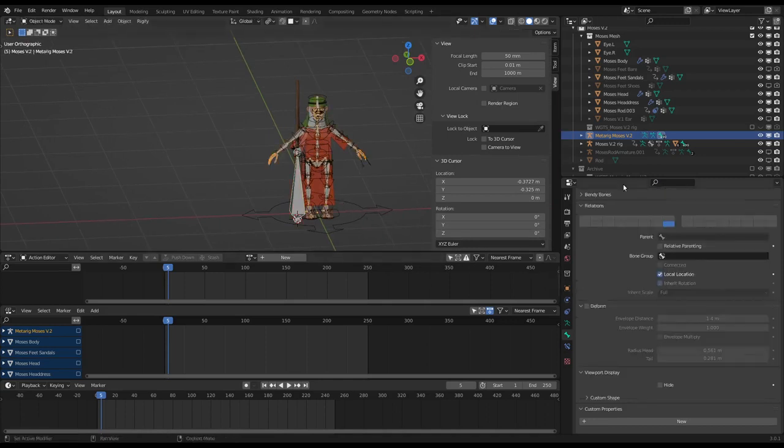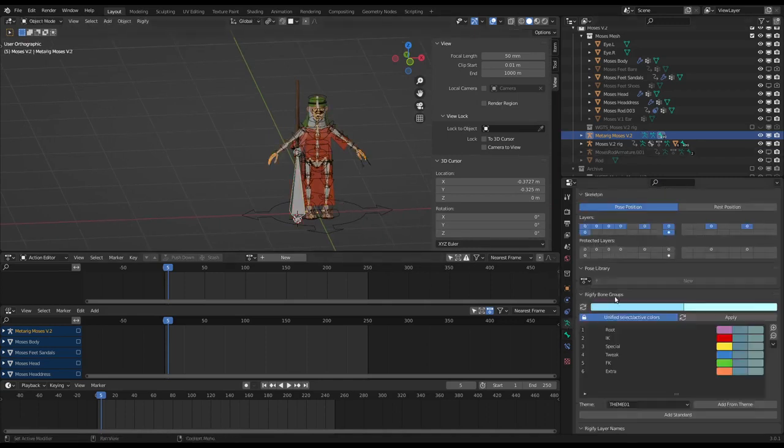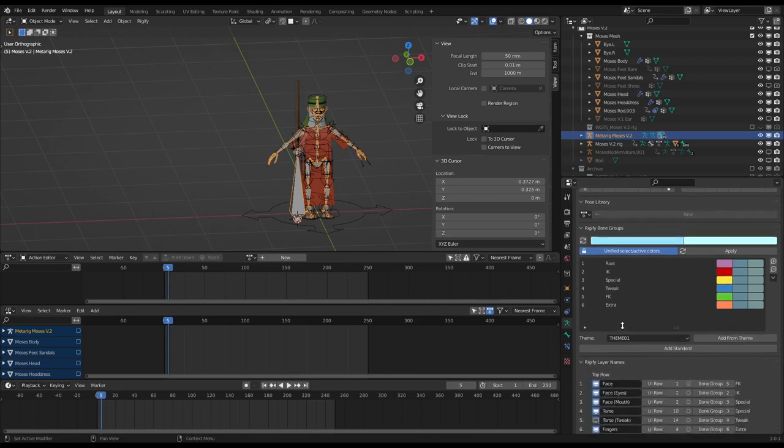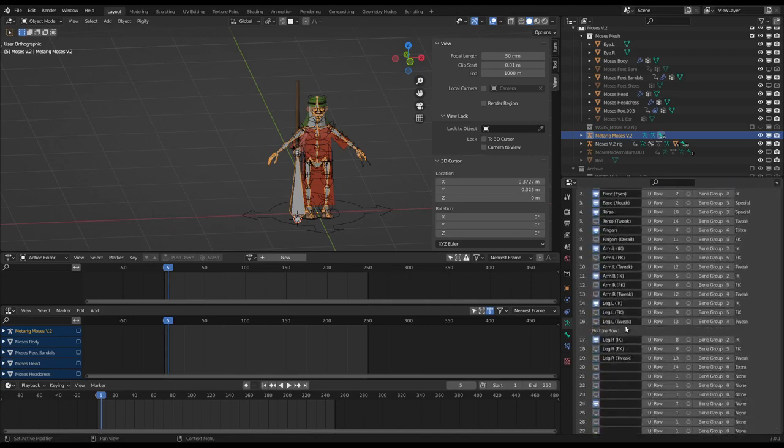And then I'm going to go back to the armature, and this is layer 1, 2, 3, up to 16 here, 17, 18, 24. This is layer number 24. This is 32.